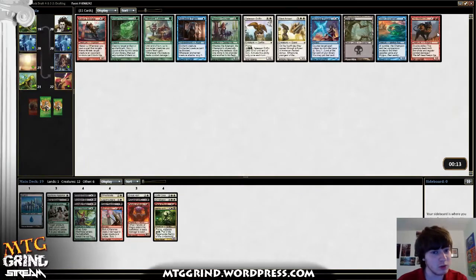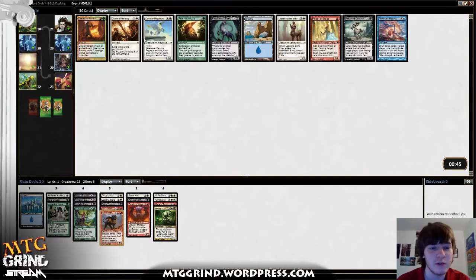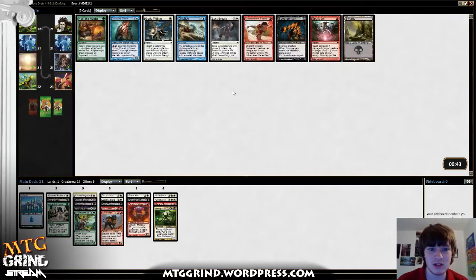And Two-Headed Cerberus works really well with that Fanatic that we picked up. I lean towards the Cerberus every time, because Cerberus always works out well for me. So I'll pretty much always lean towards that. So what do we got? We got Flesh Mad Steed. It's a 2-drop, but we are not bad on 2-drops right now. We have Cavalry Pegasus, which is flying, which is always useful. Laguna Band Elder again. Don't really want another one yet. I think we'll just take the Pegasus here.